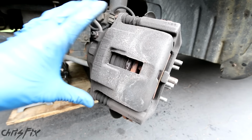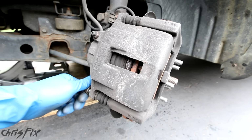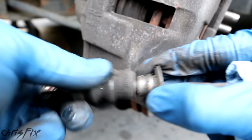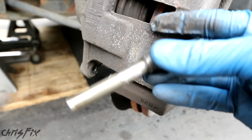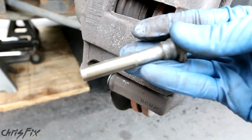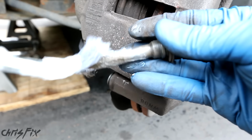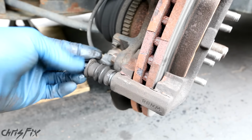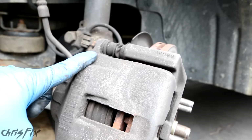Tip number 2 is don't forget to grease the guide pins. Remove the little rubber boot and then take a towel and clean it off. And then you want to make sure that you use silicone paste on these. Silicone won't damage the rubber boot. Greasing the guide pins is a commonly forgotten thing to do, and I have a video all about this, and I even show how it could cause uneven brake pad wear. And it's just that easy. Now these will slide freely. Make sure you do the bottom and the top.